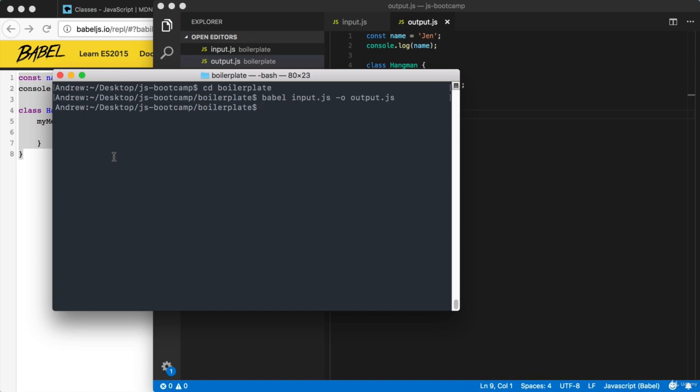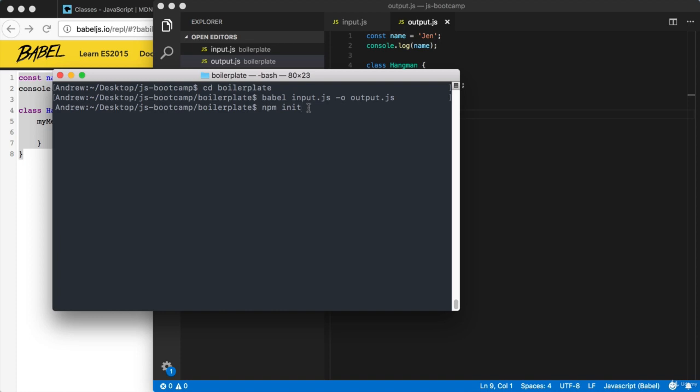The command is called npm init. Now, it's important to make sure we run this command from the boilerplate folder. I don't want to run it from JS Bootcamp, and I wouldn't want to run it from any folder inside of boilerplate. You want to run npm init from the root of your project. Now, this command doesn't do anything crazy. It's just going to ask you a few questions about your project. We're going to use all of the default values since the values don't matter. Then it is going to create a single new file in the project, and we'll crack that open in the terminal and see exactly what we get.